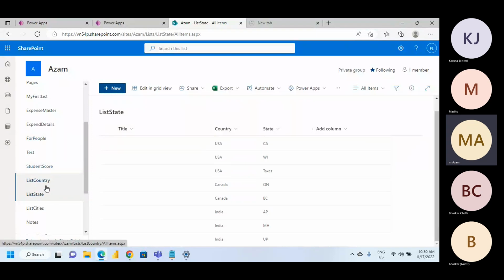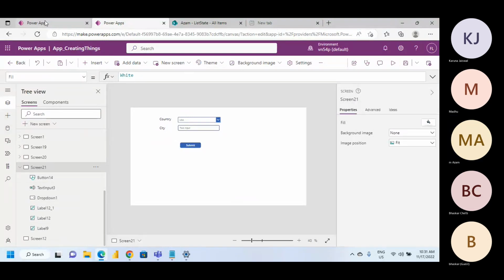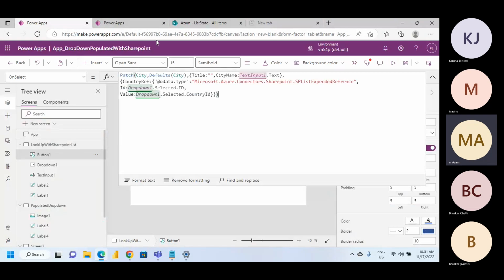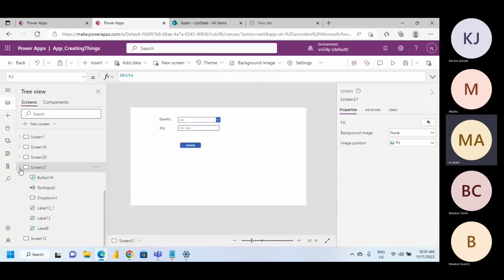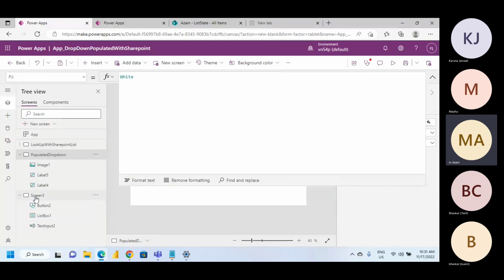This is a different list, and this scenario, Screen 3, is different. Okay, no problem, I will discuss this.